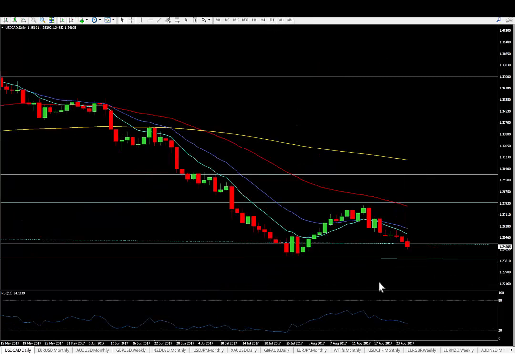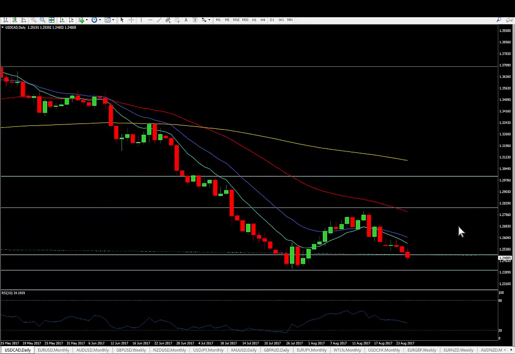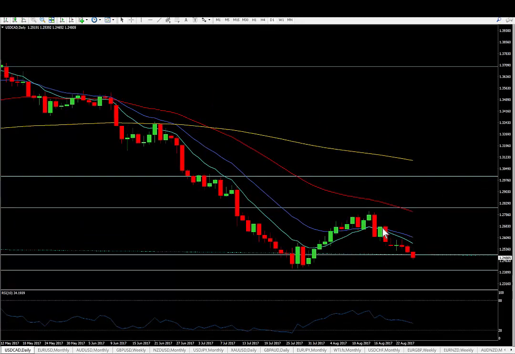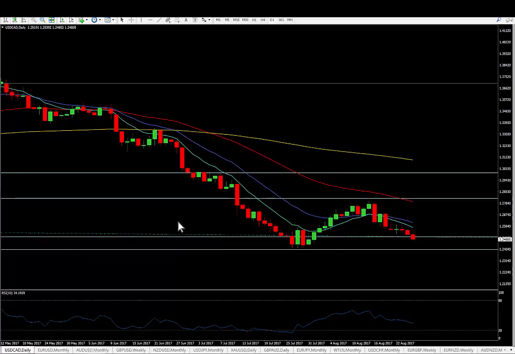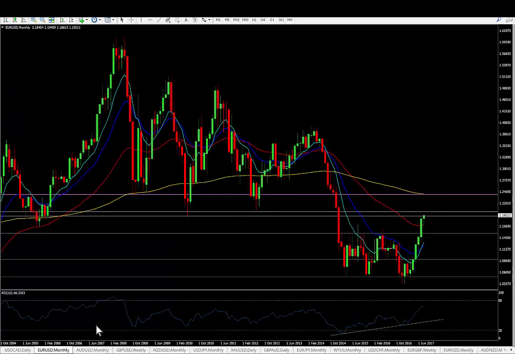Quick look at the daily, and I just think that really just backs up what I've been saying about the weekly. These price bars here look like they're quite happy just to gradually chug their way down, if you like. This doesn't look uncomfortable. They're not incredibly spiky. They're just little bars that are gradually eking their way lower. So as I say, a move down to test 1.24 looks pretty reasonable, considering it's not that far away. So that's my analysis for dollar CAD. Let's go on to euro.